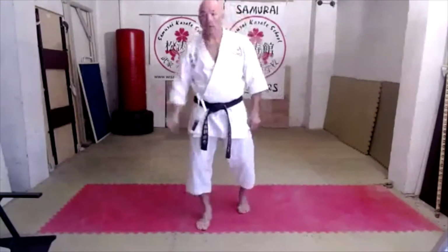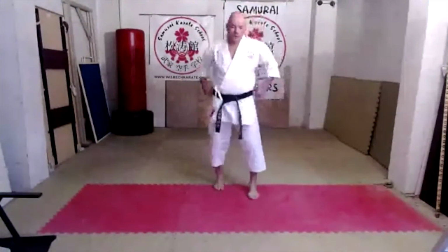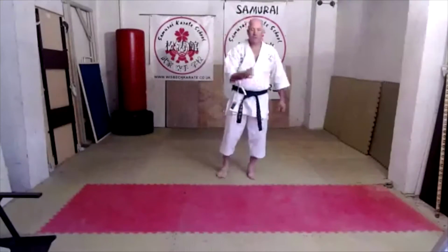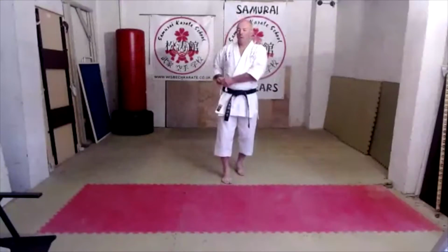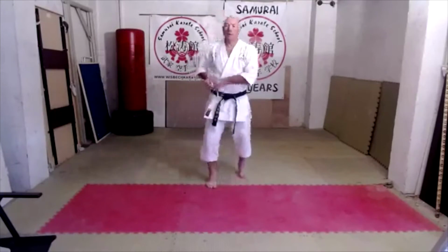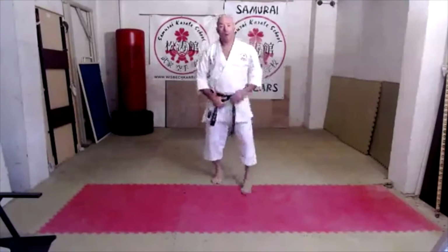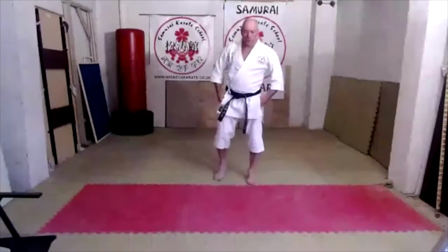Okay, so that is what we mean by the Kompas training, and you probably get what I meant now by the Gyaku Zuki drill we've just done, what I meant by the directional change. So we're working all 4 angles of movement, and you can work multiple angles of movement from this, and you can add into this Kompas training whatever it is you want to train. So for learning your turns in your kata, this is going to be phenomenal. Okay, that's a big word, isn't it? Phenomenal.